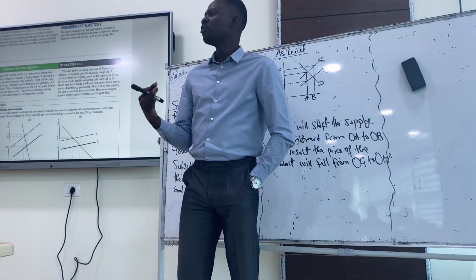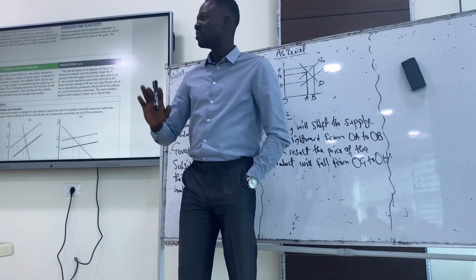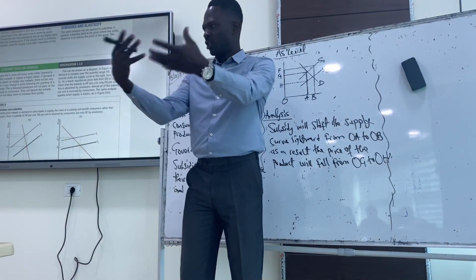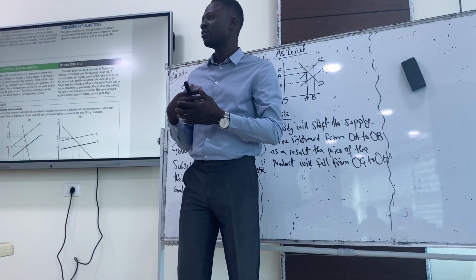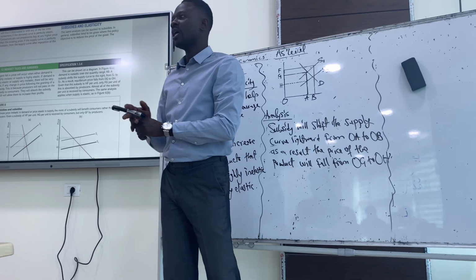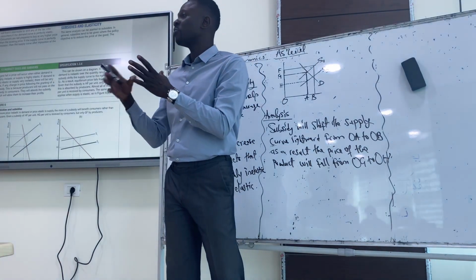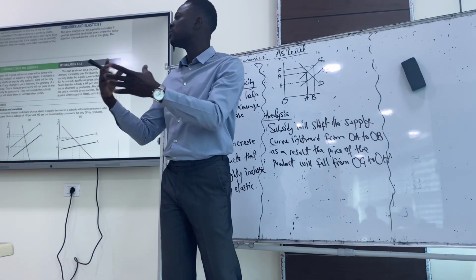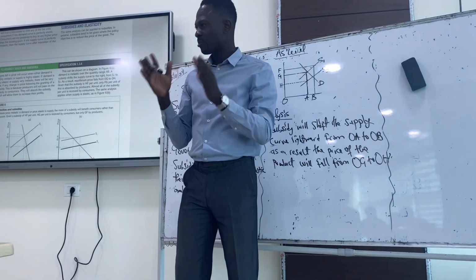So how is production going to be encouraged? It's going to be encouraged if the cost of production reduces. So government would ensure that firms, businesses are able to reduce their cost of production, helping them financially to do that. As soon as government helps them financially, it means they'll be able to produce more. They have the incentive or the motivation to produce more because their cost of production is falling. That is what subsidy is about.